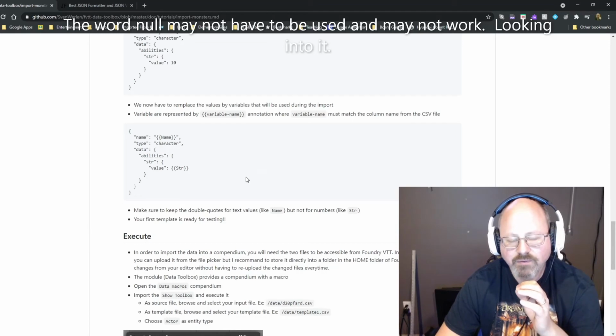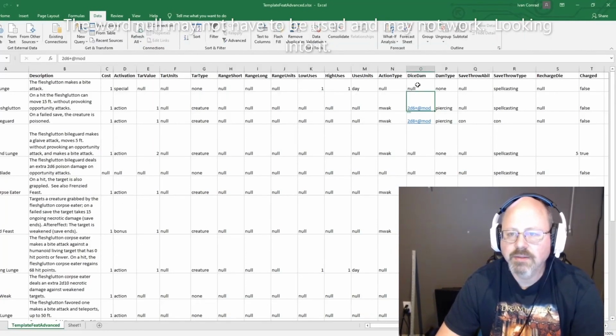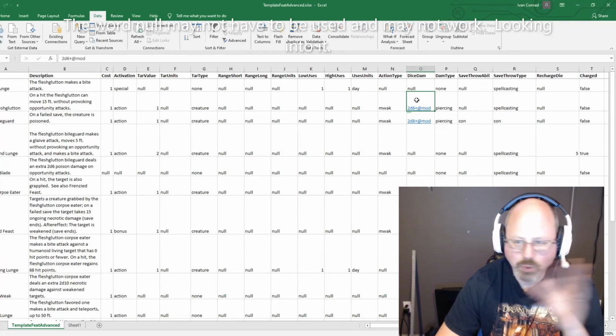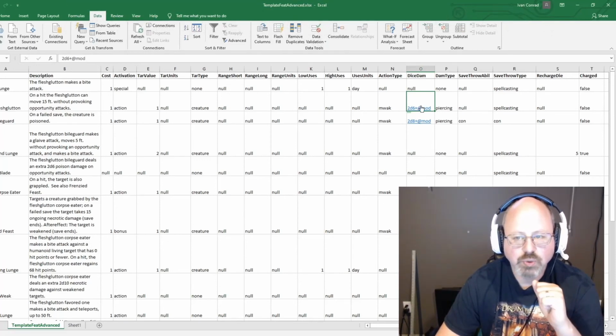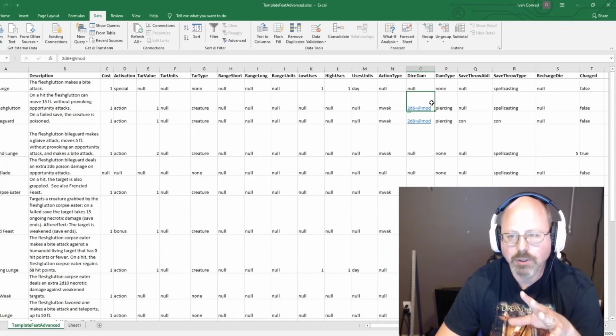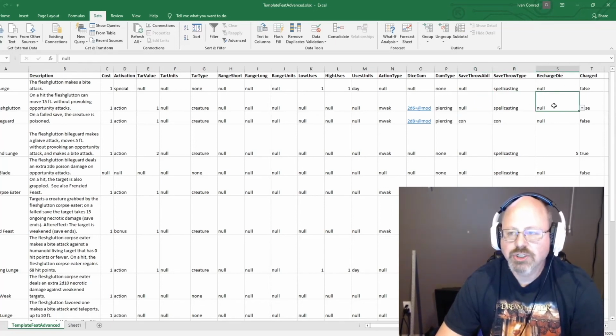So for instance, I got errors here in the dice damage section because this is considered text because it's a mixture of numbers and text. One of the damage abilities of one of the monsters said the creature just takes 12 damage. Well, I couldn't just put a 12 here because it didn't read it as text, it read it as a number, so that didn't work. But the damage types, I have a drop down for that. The different types of saving throws, the different types of saving abilities, whether you have a recharge die.